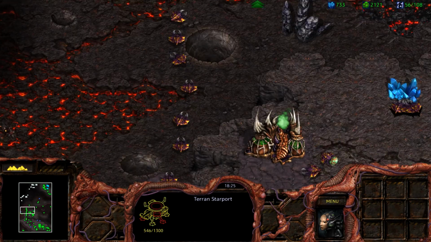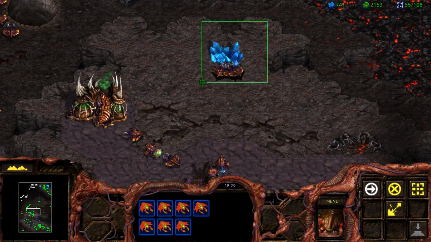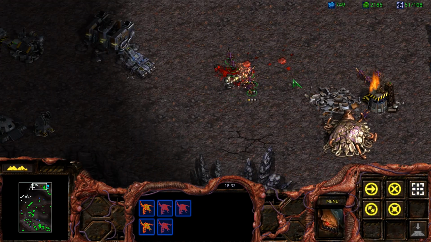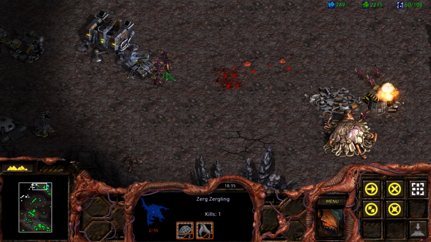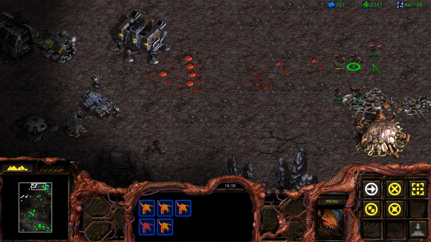Some of the drones are dying. Zerglings sure are wrecking his stuff though. It's 2-2. Stupid tanks making things hard.